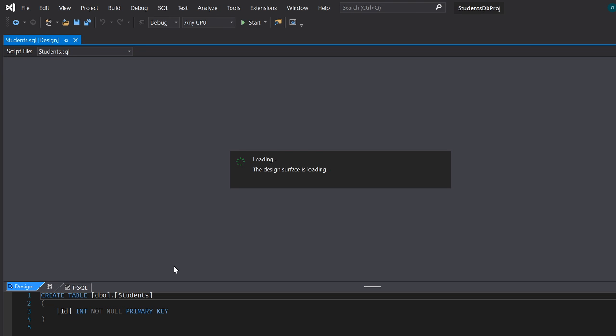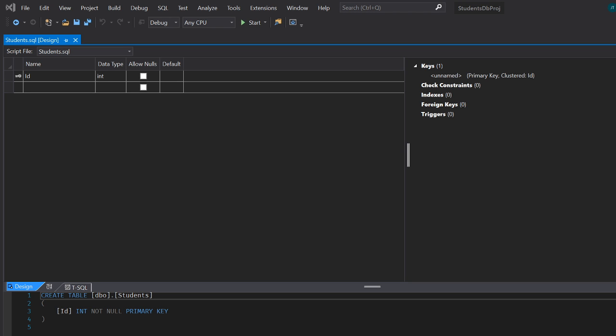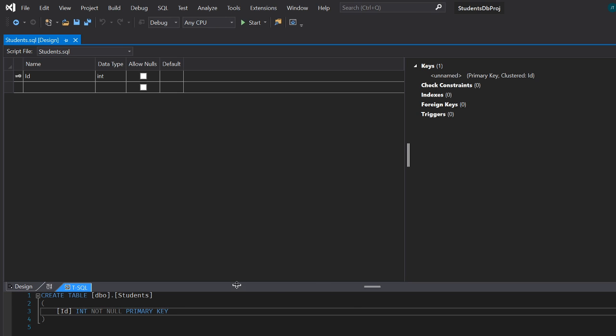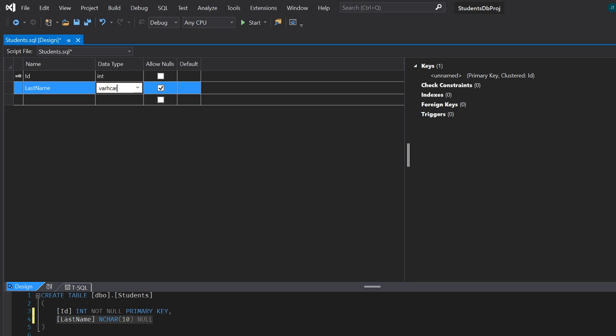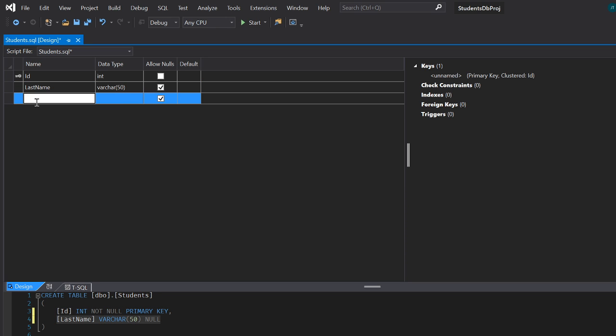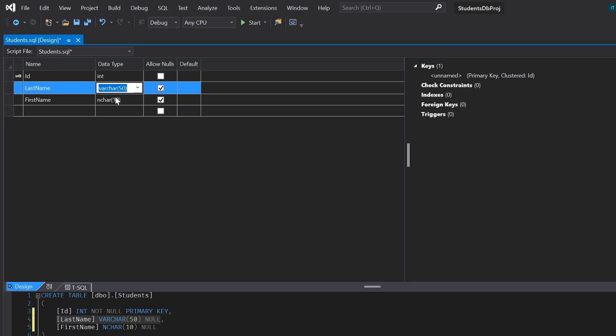So do table students. And notice that Visual Studio has, by default, a little bit of starter code for us. It already defines this ID for the student as a primary key. We're gonna be changing that a little bit, but let's say we could do last name, and then varchar, and for now we're just gonna stick to varchar. It probably would be more appropriate to use nvarchar to allow Unicode characters on the names, but for simplicity's sake, I'm gonna just keep it as varchar. Do first name, I'm gonna use the same thing, varchar 50.